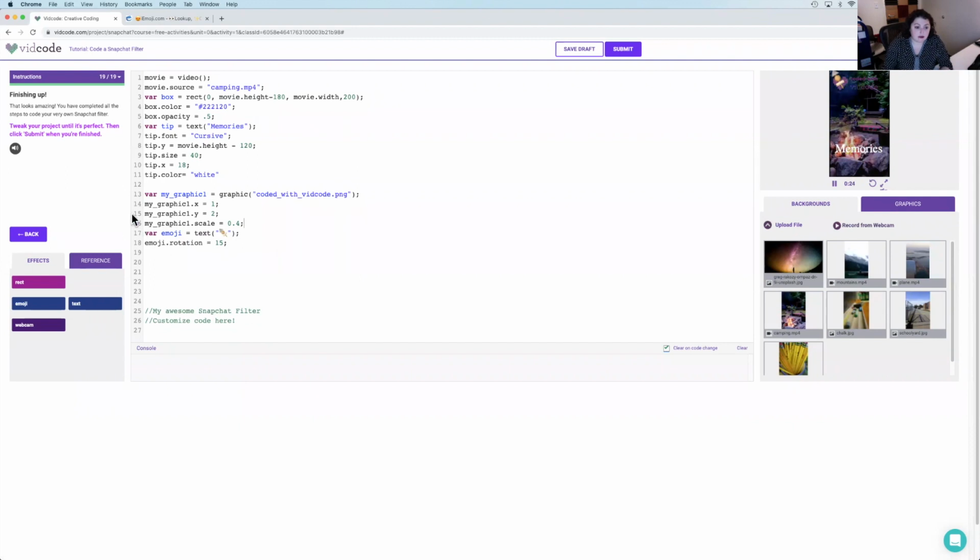Now that we are done filling in our code, I'm just fixing up my code. I'm taking out any gaps. I'm taking out any things that I might have duplicated or put in by mistake. At this point, I'm going to try to fix my emoji because it's kind of in the way. So let's see. So that rotates the direction. What we really needed to do was put it somewhere else, but I'm not sure that step was even included. The other thing that I can do is say that I don't want the emoji. I can go to the code and remove that as well.